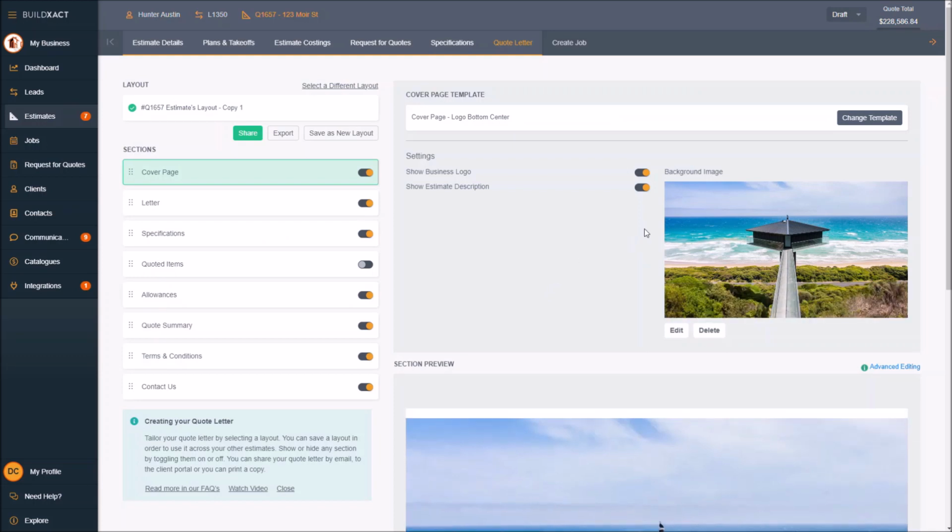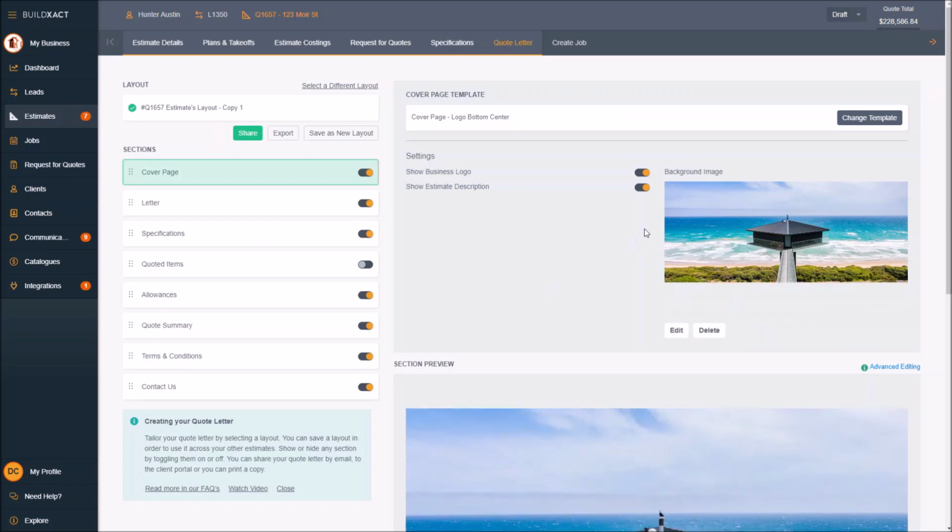And with this image, you might be taking it off your Instagram or off your Facebook or off previous work images that you've got. A common thing we actually see people do as well is they will grab the architect renderings off a set of plans. And I quite like that idea as well, just to make the quote more custom to that specific job.